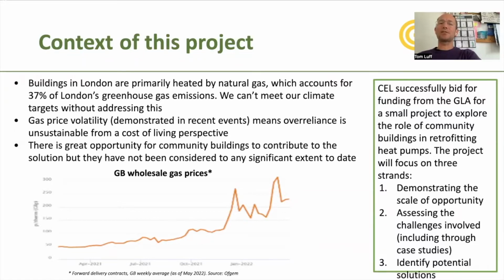Also, and it's all too relevant right now, depending on gas for our heating is very dangerous from a price and security perspective. And the chart here just shows that gas prices have increased fourfold over the last year, and they remain volatile.